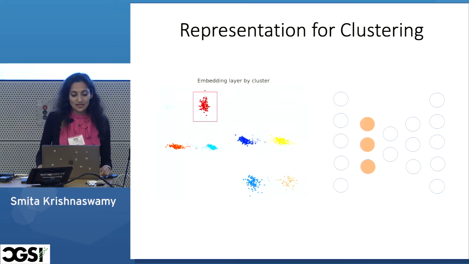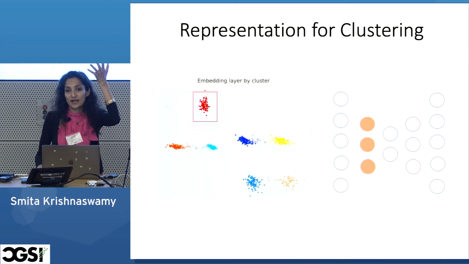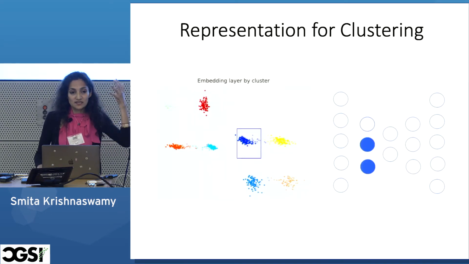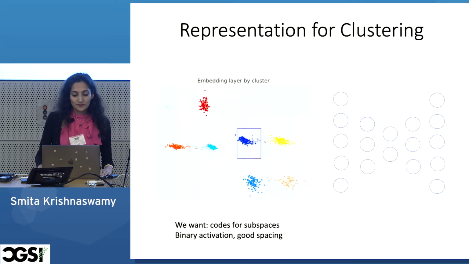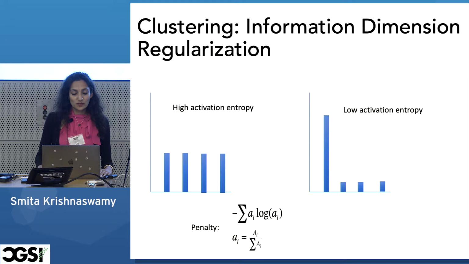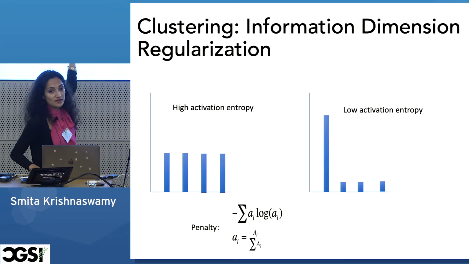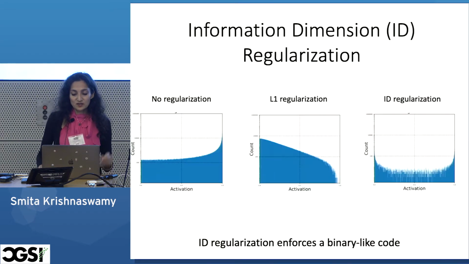So we penalized it so that, for example, this cluster would be 1, 1, 1 with very strong activations, or this cluster would be 0, 1, 1, very, very weak activation and 2 strong ones. In order to do this, we treat the activations as probabilities, and we penalize the activation entropy. So it encourages activations that look like this rather than ones that are all the same level. So you see it gives you a binarized output, and with this binarized output, you can just cut it and read off clusters.